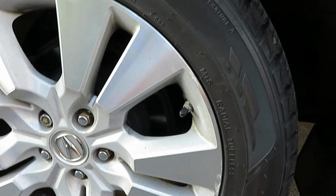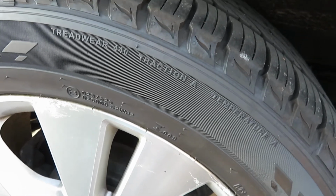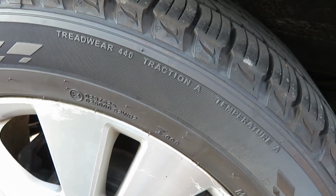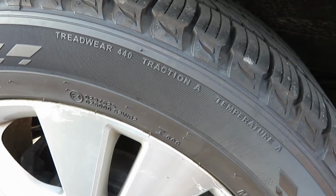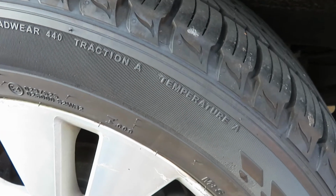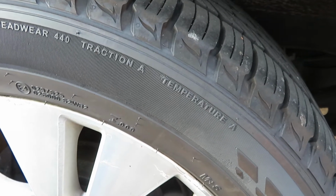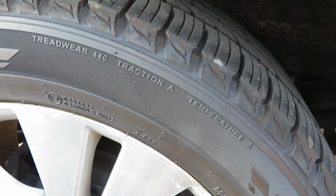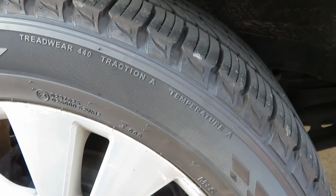And you can see also that the rating on a tire from the government is pretty good as well. Tread wear at 440 translates to about 40 to 50,000 miles expected longevity. Then traction is rated at 8, that's the best, and temperature at 8. That means it can tolerate high temperature and the tire would not degrade. Traction means in the rain, in the snow, it's rated the best as far as grading. So this is a pretty good set of tires.